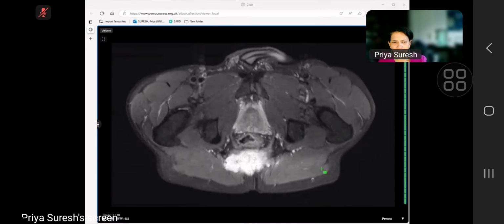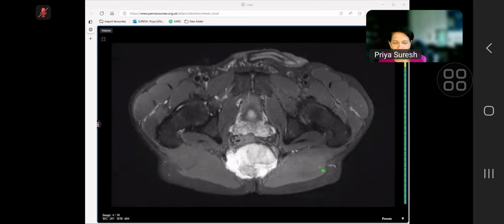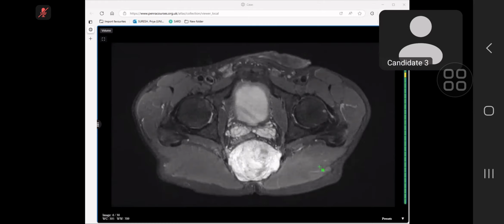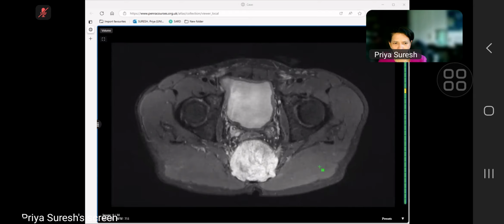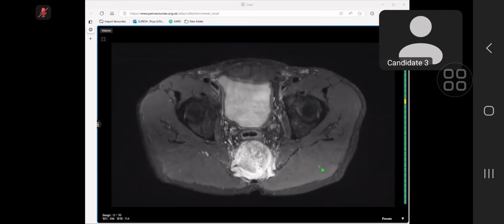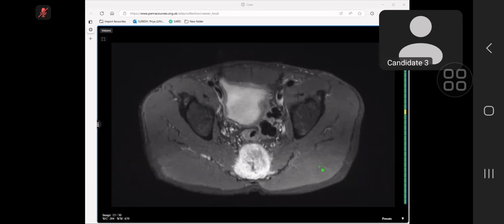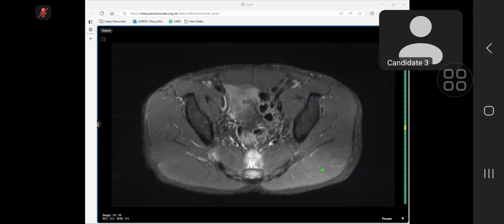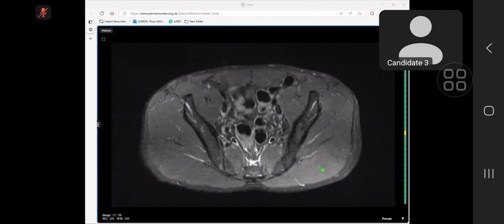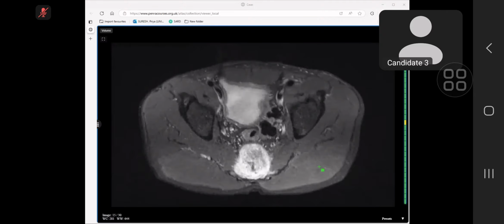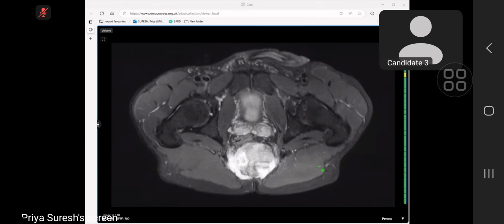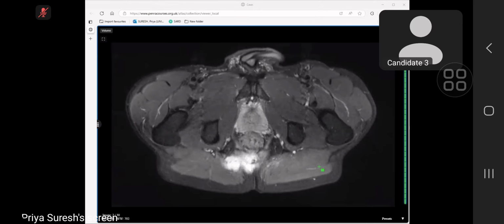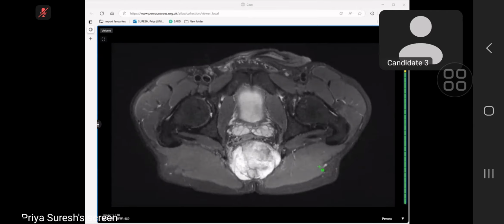Okay, we have a STIR image for this patient. Yes, I can appreciate, as I already mentioned, in the region of the sacrum there is a lucent lesion showing lobulated margins, with T2 STIR hyperintense soft tissue noted in the anatomical site of the lower sacrum and coccyx. The lesion is anteriorly displacing the rectum without definite rectal wall invasion.